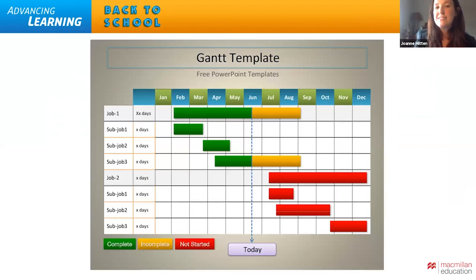But you can find these templates within PowerPoint and other software, and they're really user-friendly, they're color-coded, and what the students can do is track each task and put a name. This is Federica's task, this is Joe's task, this is Johnny's task. And they have their dates and their timelines, and they're tracking as they go along. But importantly, they also have their milestones on there, and they can color code when a milestone has been hit or completed.